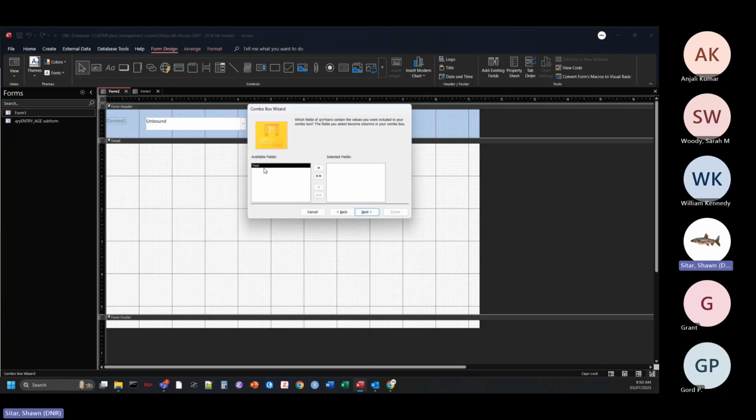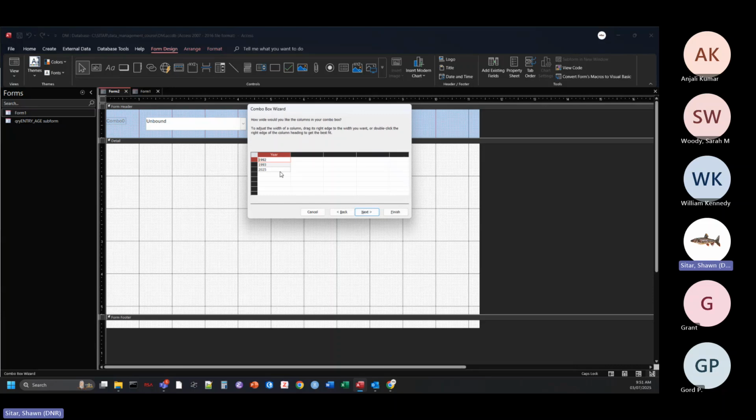It allows you, from any query or table, to pull only the fields you need. If we were to do this from a code table, we probably don't want everything. For my species table, I have like 20 fields: kingdom, phylum, class, order, species, all of that. We don't need that as a drop list. We just need to know the species or something. In this case, there's only one choice, the year.